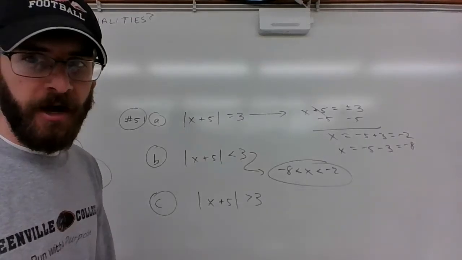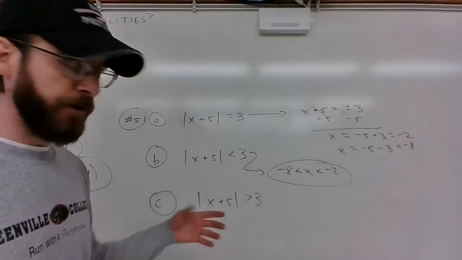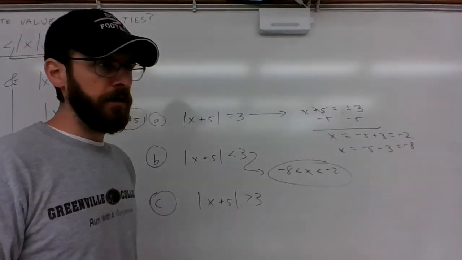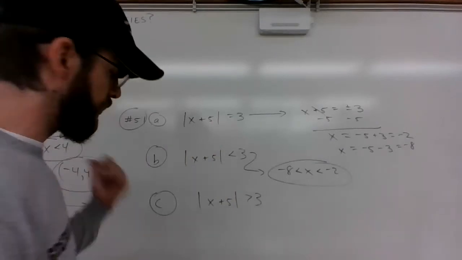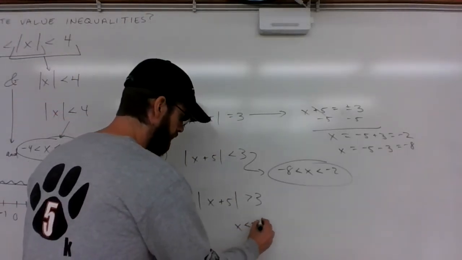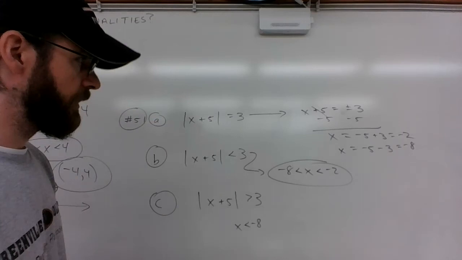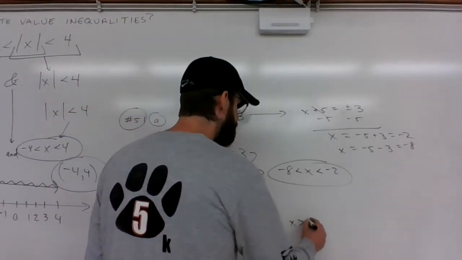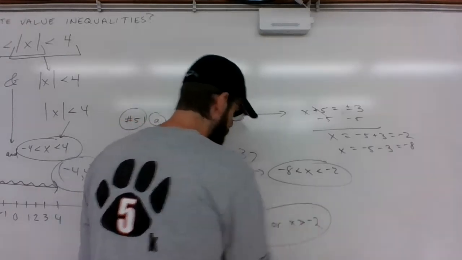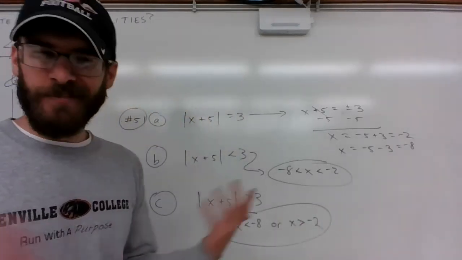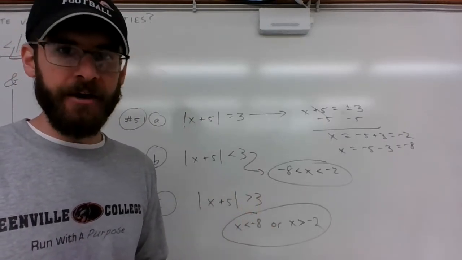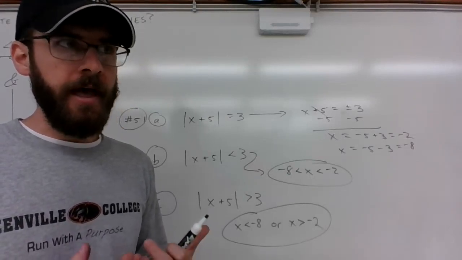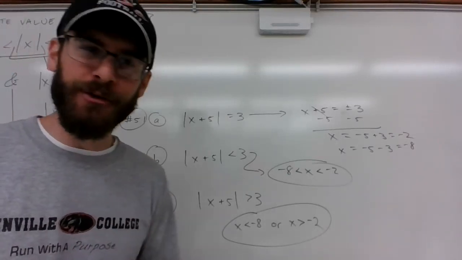And then you could do the same thing on the bottom. If it's a perfectly legitimate OR solution, which doesn't have a negative over there, you can say x is going to be less than the smaller amount, or x is bigger than the larger amount. So they're trying to help you see that pattern so that you're not always having to redo the work. They're just showing you the shortcuts here.